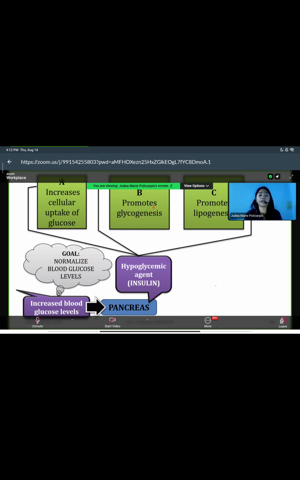Huwag mo nang hayaang umabot pa ng plan C. Huwag mo na hayaang maging lipids pa yung excess glucose na yan. Okay? Kasi pag naging lipid na yan, lipids, they're easy to form but they're hard to get rid of. Ang lipids, napakadali niyang gawin. As in, real talk, ang bilis madagdagan ng timbang, napakahirap magbawas ng timbang. Bakit nga pala ganun? Bakit ang bilis-bilis nating madagdagan ng timbang pero ang hirap magbawas ng timbang?